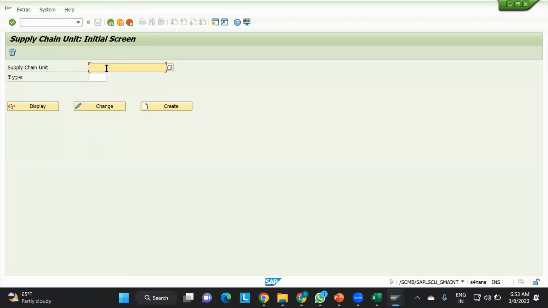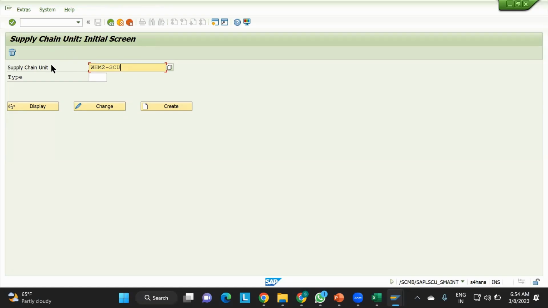Supply chain unit. Here I can take anything. For my side, I will take WHM2 SCU. This is my supply chain unit. And type it is asking. As I said, for the warehouse, we are not mentioning anything like any address, nothing is there for the warehouse. Only addresses will come through the supply chain units. Through the supply chain unit only, the warehouses will get their address. That is why we are assigning the warehouse numbers. This is one important concept.